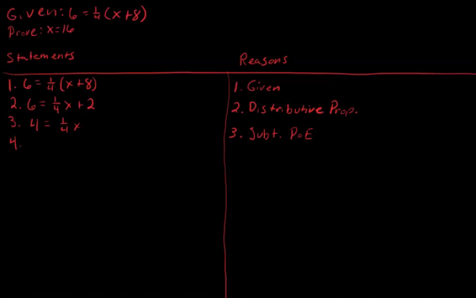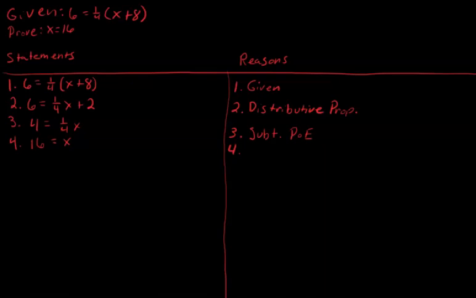The next step, we have a 1/4 x, but we want to get it to look like x by itself. So how do we get a 1/4 to cancel off of the right side? We would probably multiply both sides by 4. When we do that, we get 16 is a quarter, or 1/4 times 4 is just 1. Think 4 quarters in a dollar, right? Each quarter is a quarter of a dollar. When you have 4 of them, you have $1. So we get 16 equals x.